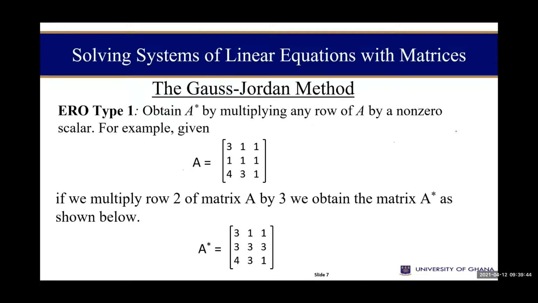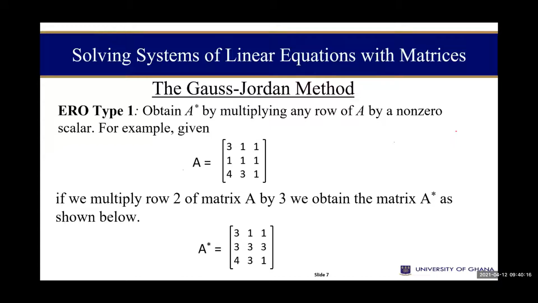when we're dealing with the matrix operation, we talk about scalar multiplication. So one of the elementary operations you can do by way of ERO is to multiply any row of a given matrix A by a non-zero scalar. So it can be a positive or negative scalar, but not zero. We cannot use zero as a scalar to multiply that.